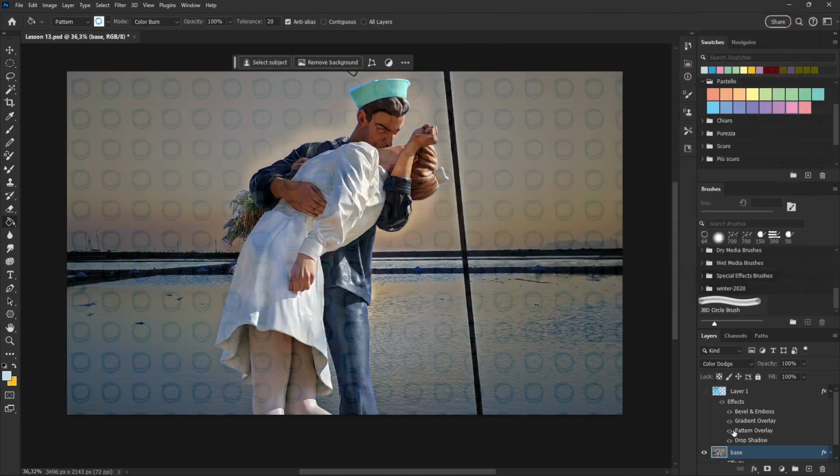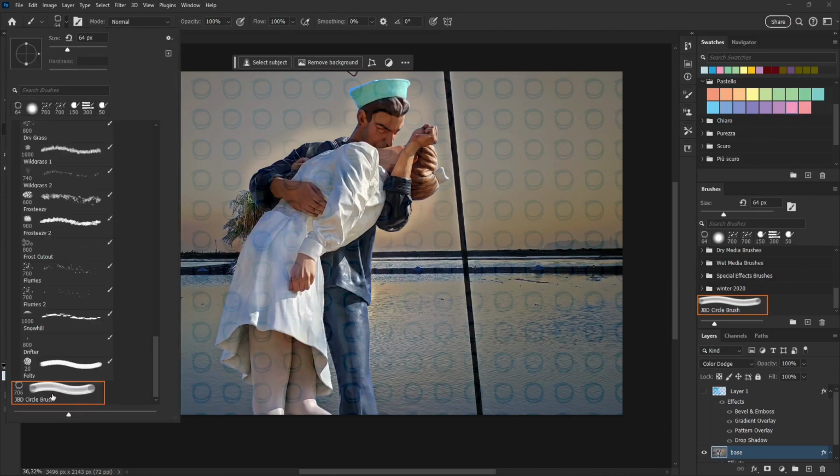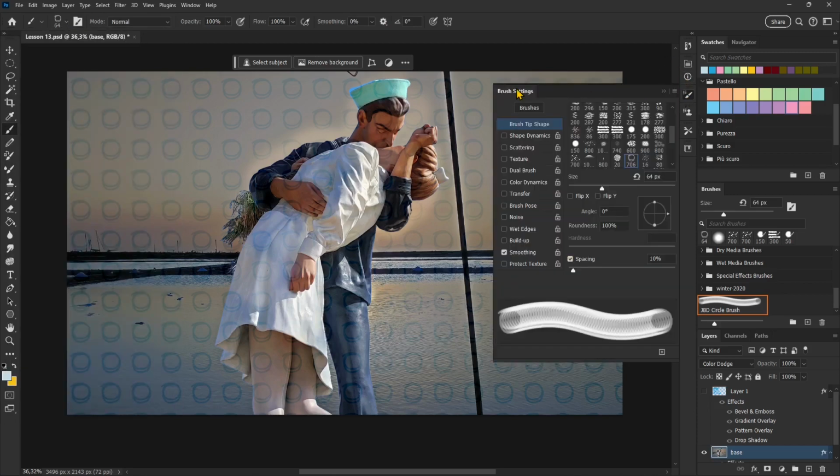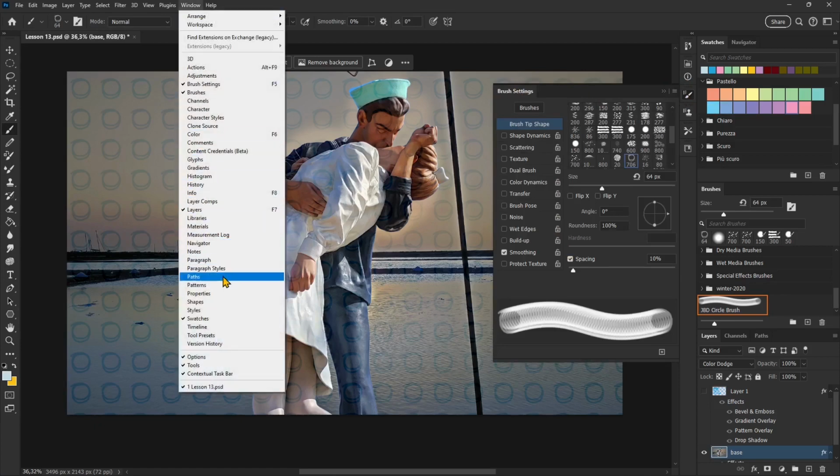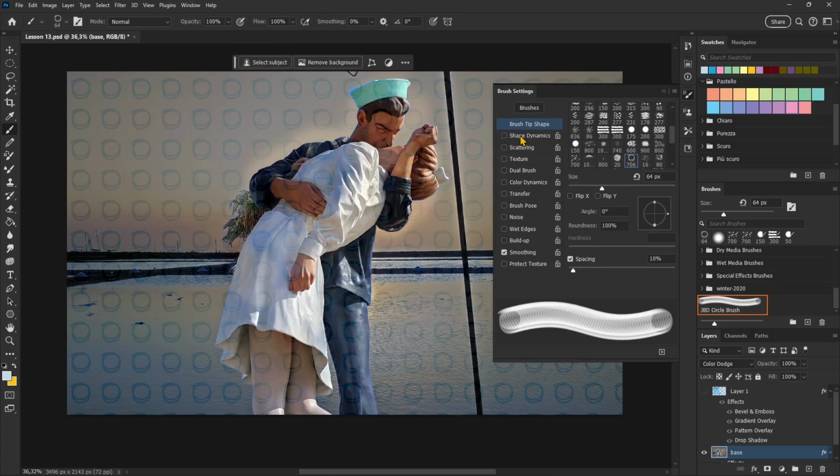Okay. And also I want to play with the brush. So let's get the brush again. And now I have this circle one that I created, but let's say I want to customize it more. Well, in that case, I need to go here in the brush settings window, which is available right here in this interface. Otherwise, you go here and you open it up from here. And then I can play around. You have a lot of parameters you can play with.